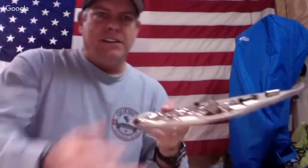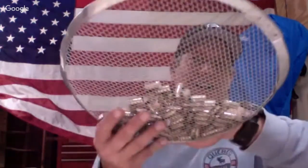Pizza, anyone? So it works good. These are pizza trays, so the air will flow through.